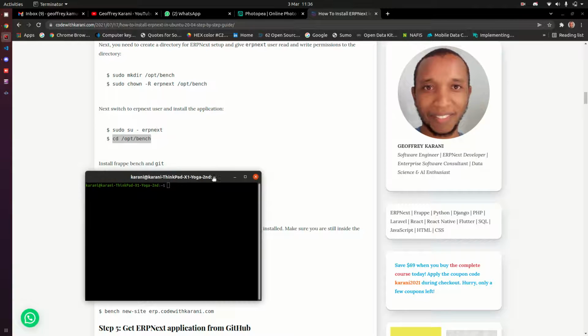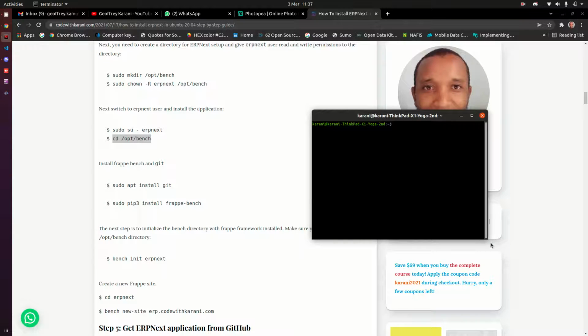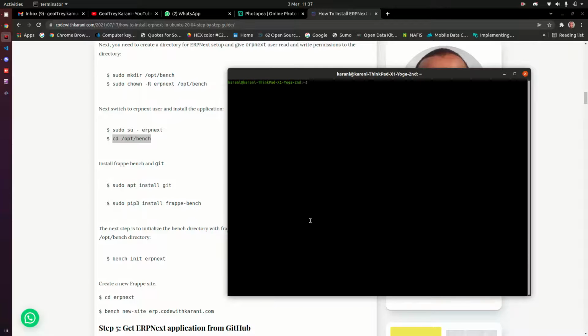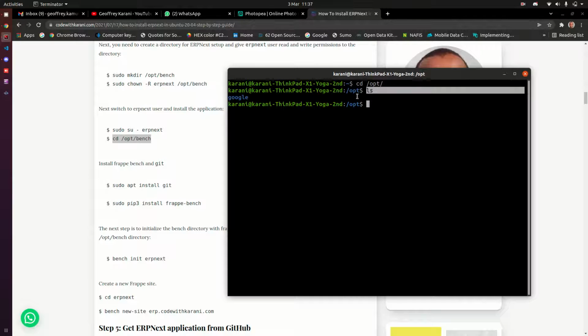So if I go to my terminal here, let me make this a little bit larger for the sake of your eyes. So here, basically what I'm supposed to do, if you use my blog post, is just cd opt, and then here I don't have bench myself, I only have Google here. But if I had created this, you are going to see here when you list that you have Google and maybe you have bench, and therefore now you can just cd to bench, and then you are going to go ahead and access your instance from here. You're going to see them there.